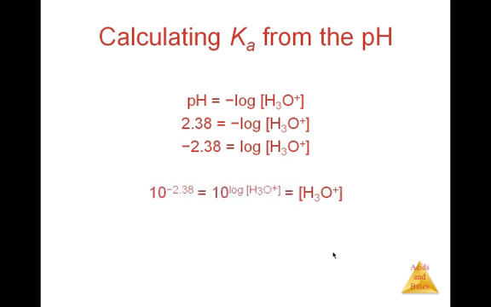Which is being displayed for you right now. Don't forget how to use logs. You're seeing the math shown right now on how to figure out what the concentration of hydrogen ions in your solution is. So you know the amount of hydrogen ions that are formed now from HCOO minus. At this point, I'd like you to pause the presentation and look at how these steps were followed to figure out the hydrogen ion concentration. Again, the hydrogen ion concentration is this H3O plus that I have down at the bottom. Look carefully.